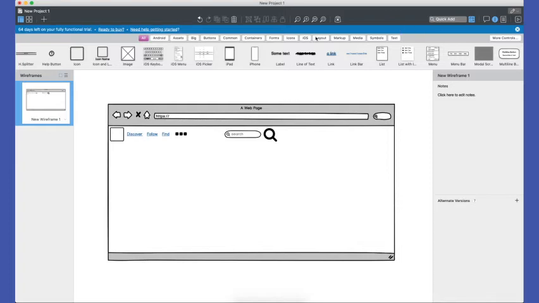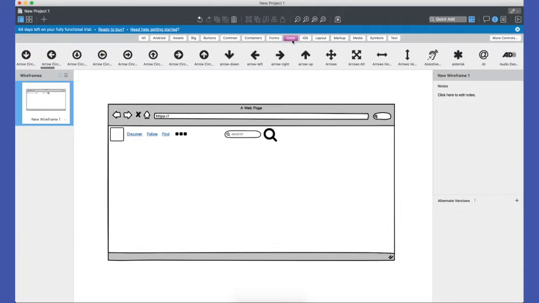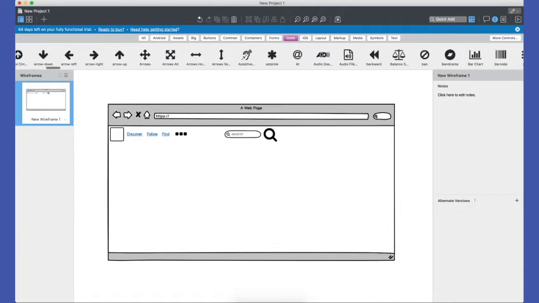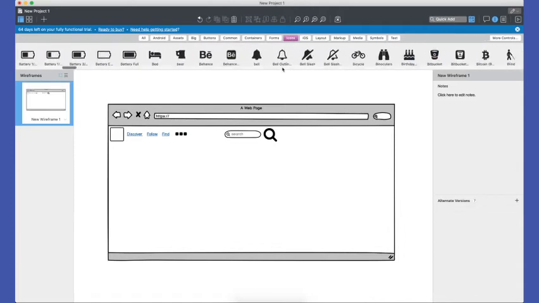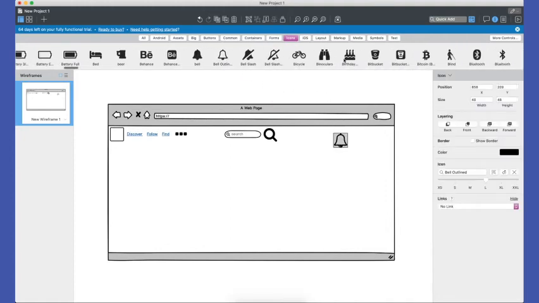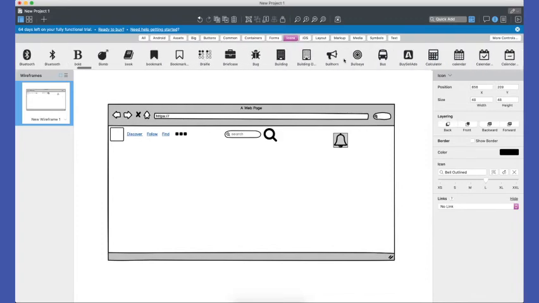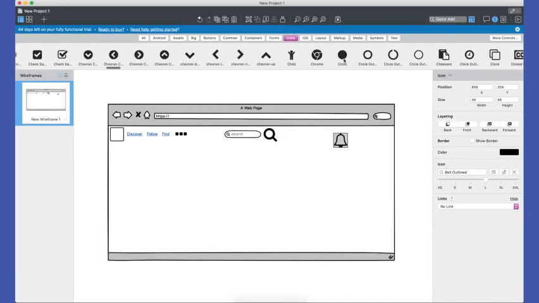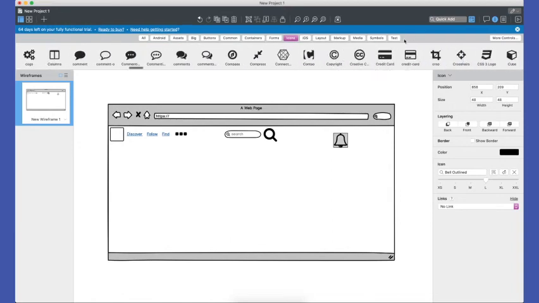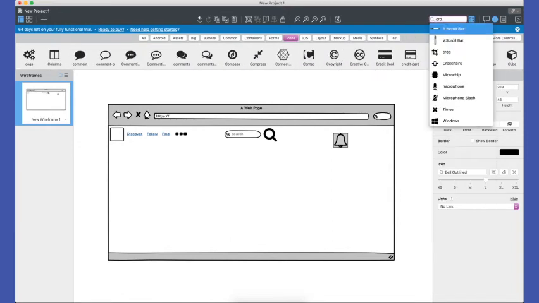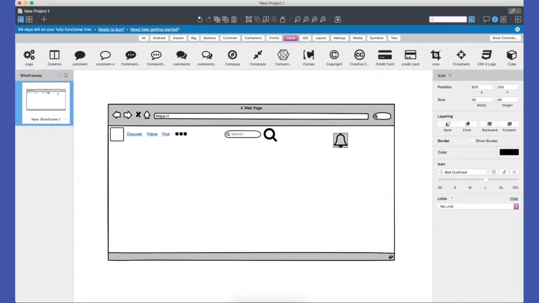So let's go and look at icons. Those are pretty cool. I doubt they'll have, well, they have a notification, so let's drag that one. Notification. And then let's look for a crown. Let's see. No, they don't have a crown.